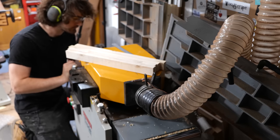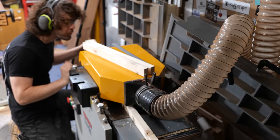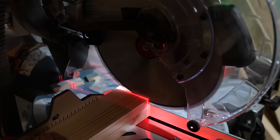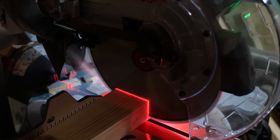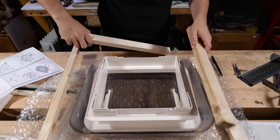I started by machining the timber down to the required dimensions. If you're following along with this, don't be put off by this process — it's perfectly possible to go out and buy pre-dimensioned timber. I was just looking to try and use some offcuts for this. I'm going to try and cut off as many of these horrible knots and stuff as I can.